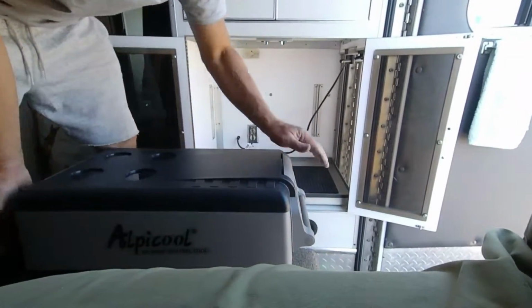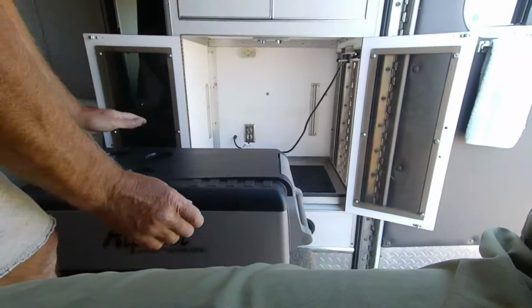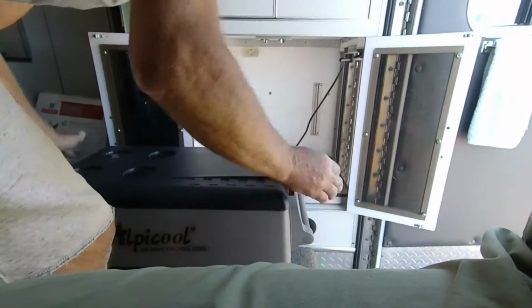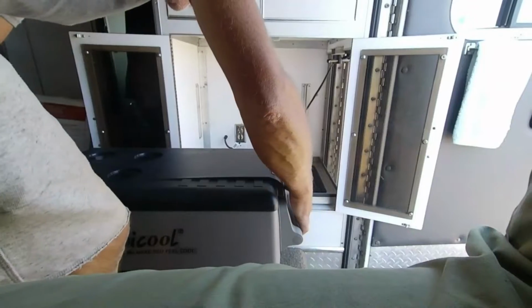Imagine coming back to the truck with groceries. You could open it this way from outside and load them right in. That just seems super convenient. And that puts the plug down at this end, which means that my wire only needed to be about 6 or 8 inches long.